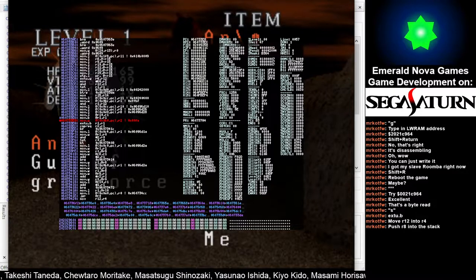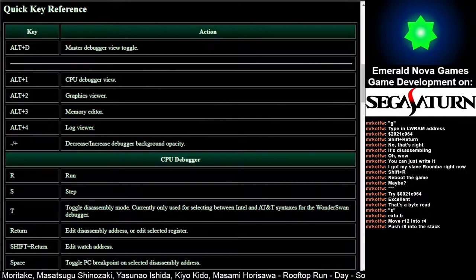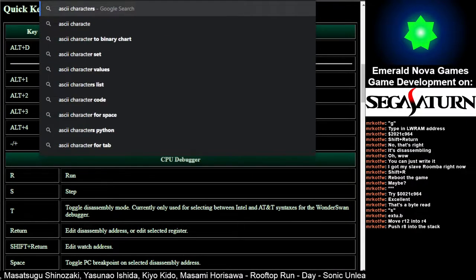So we're way down there on the M? Oh, you know what? That makes perfect sense. That means the next time we break, it should look for lowercase e. Here, let me just pull up the ASCII table. I think that'll be a better use of my time. ASCII characters.